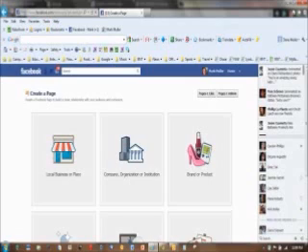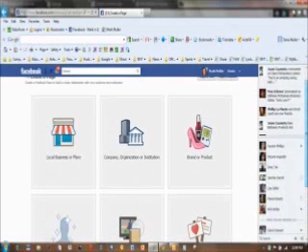We're going to walk through most of the steps here, but I'm not going to finalize it per se. We can make up something, and then you can always delete that page later on. So we're going to make up a fictional page right now.